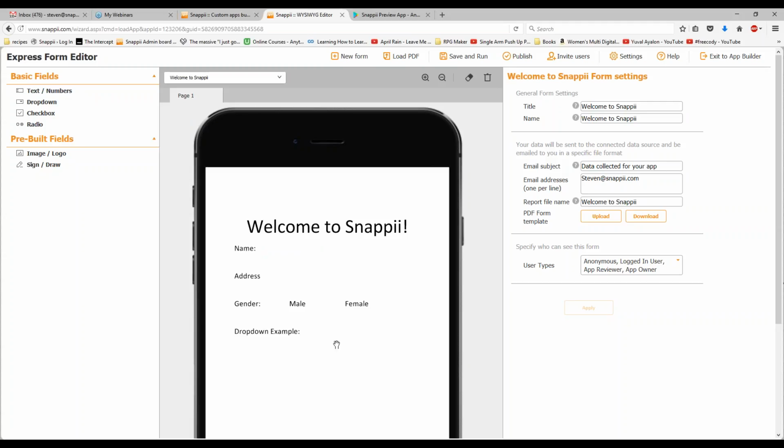So say you did want to do a PDF though. This would be your PDF, so you have like a form or whatever that had information, and you want to add fields to this form. So the way you would do that is you would just drag and drop the field. You make it whatever size you want. Say for like male, female, those are options. So we can just put radio buttons there.